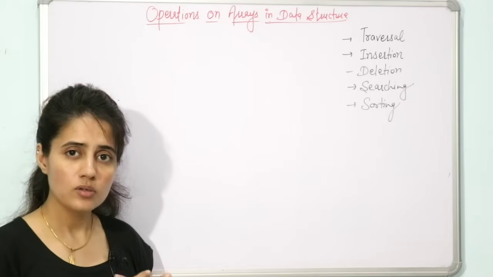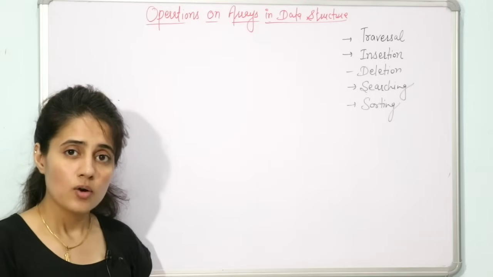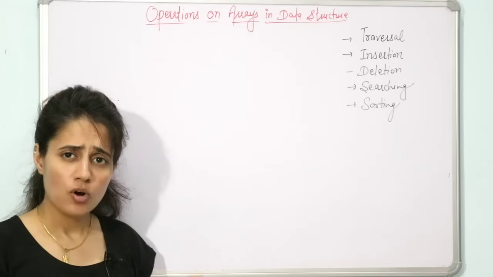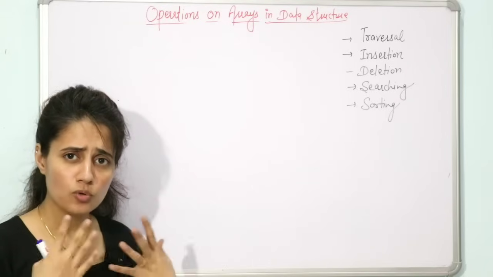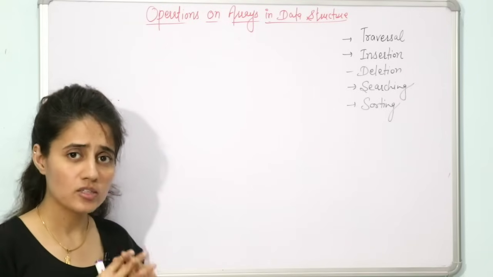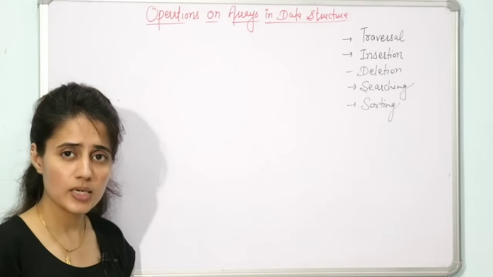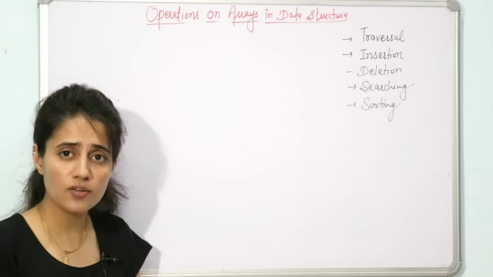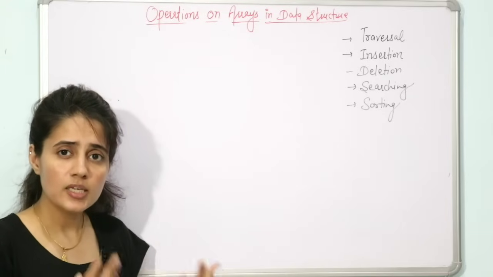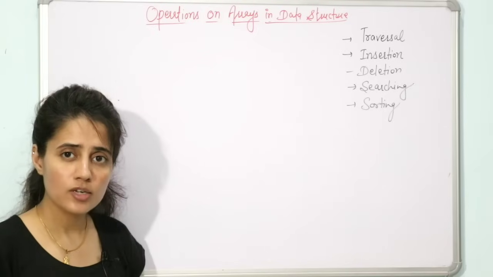Video will talk about the operations on array. Although there are many operations that can be performed on array, basically the most important operations we are going to discuss are traversal of array, insertion in array, deletion of any data from the array, searching of any key if element exists or not in the array, and sorting of array.